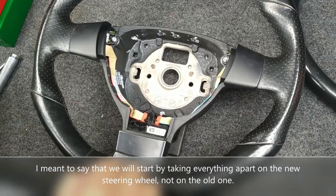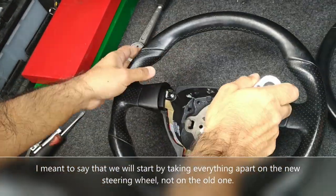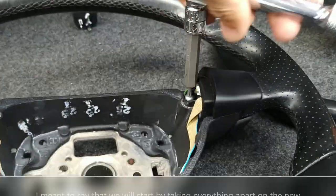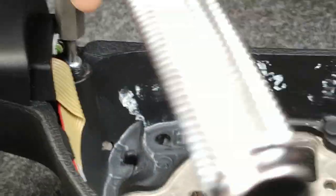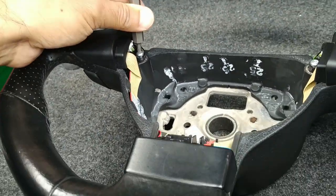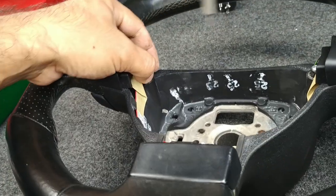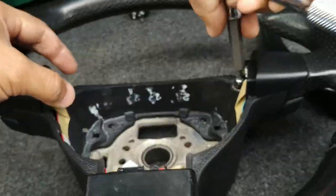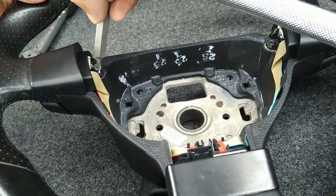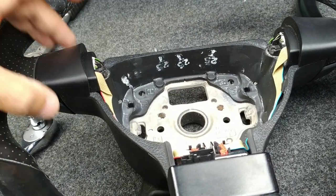This one might seem tricky at first. Let's get started by taking off the two torx bolts on either side. Take care not to damage any of the wiring or plastic panels. Left side, just undo them slowly. It's not a difficult job, but you just don't want to cause any damage. Getting parts for the innermost part of the steering wheel is not going to be easy. Just keep those bolts safely.